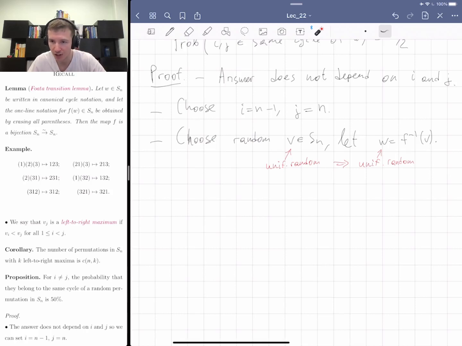I comes before j, i and j not in the same cycle. Right, yeah, that is absolutely correct. And it only works when i is equal to n minus 1 and j is equal to n. So n minus 1 comes, let's say, before n in v, in the one-line notation for v, if and only if they are in different cycles. It comes before everything after n belongs all to the same cycle, right? n is always a left-to-right maximum, and whatever is after that is not a left-to-right maximum. So if n minus 1 comes before n, then they are in different cycles. And if it comes after n, then they are in the same cycle.